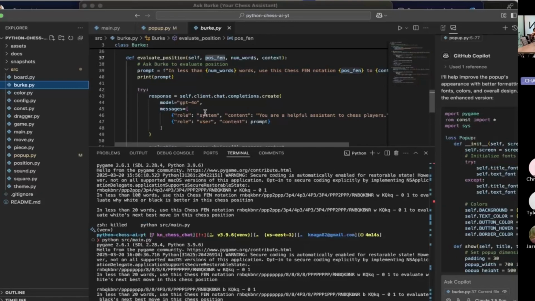But I was thinking what I could do is create another agent to make it more agentic. Instead of Burke.py, I could have another one called whatever else.py and have that agent be a check on this, and send back what the next best white move is to another agent that's supposed to be maybe a grandmaster, and then come back and say what are the drawbacks of doing that move.